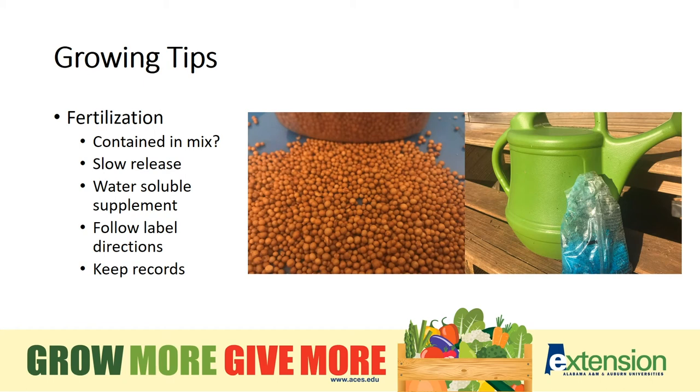Plants need food, but they don't need too much. A lot of potting mixes already have fertilizers built in for three to six months. If you're not sure, look on the label for three numbers, like 14-14-14 — those are shorthand for the fact that nitrogen, phosphorus, and potassium have been added to your soil. If you start fertilizing right away or too much, you might overfeed your plants. If you're not using an enhanced potting soil, there are lots of choices to help your plants grow: slow release, dry, or liquid fertilizers. The most important thing is to read the label.